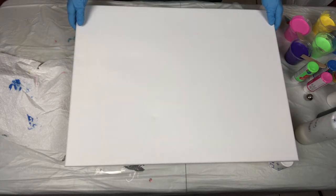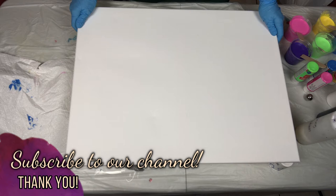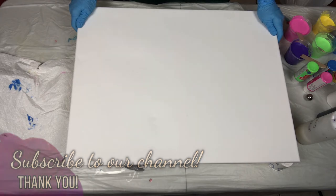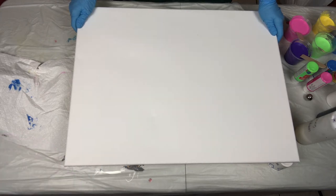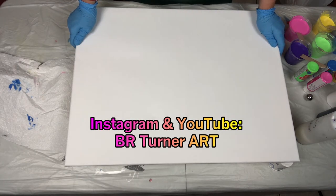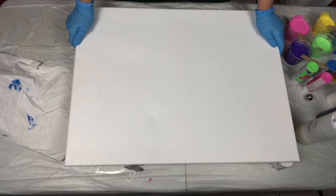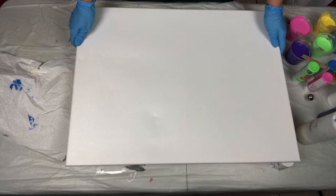Today, I thought I would try something. I have been inspired by an artist. I first saw him on Instagram, and then I found his YouTube channel. His name, I'm gonna get this right, I'm looking at it, is BR Turner Art. And he does some pretty vibrant pieces with acrylic paint pouring, and he has some pretty original techniques.